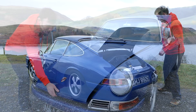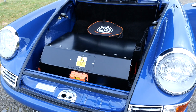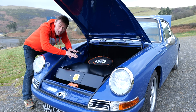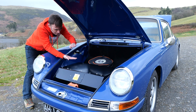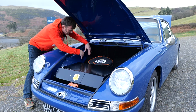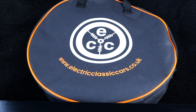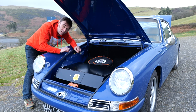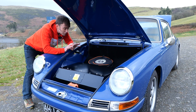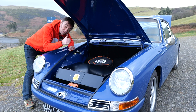Up front is the other half of the battery pack. We've got this mounted where the original spare wheel used to be, so we've lost a little bit of luggage space in this area, but this other area is exactly the same. This is how we've improved the weight distribution of the original Porsche 911 — by having a little bit more weight up front. If you want to find out more about our bolt-in electric conversion kits for the Porsches, click on the link above.